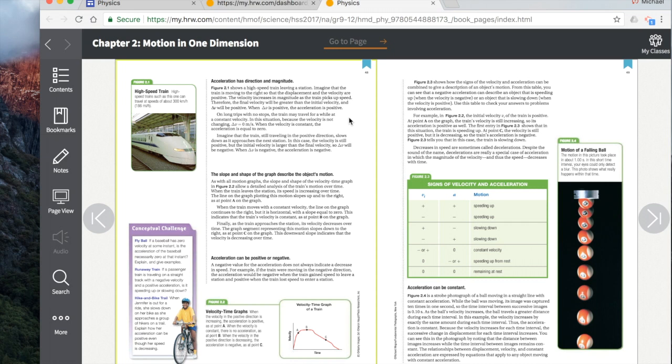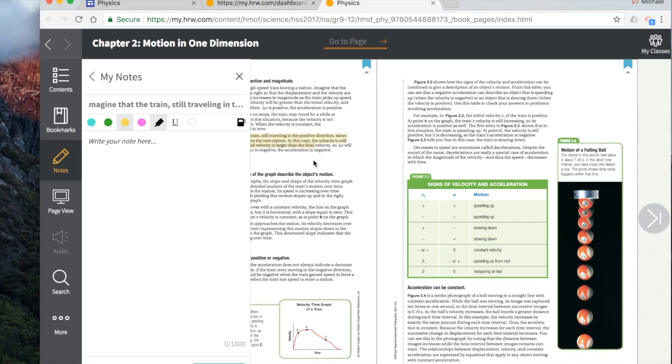Another feature that you can do is you can highlight the text. You can highlight as much or as little as you'd like. And when you do that, you can add a note. Just by clicking on adding a note, and it highlights it. You can choose the highlighter color if you'd like. If you don't want it to be highlighted, you can also underline it. And then you can type in your note over here. So this is a note. And you could write whatever you'd like, and then save it.